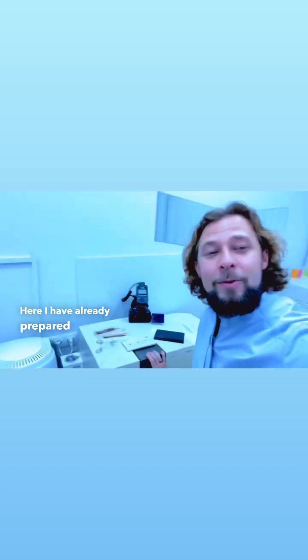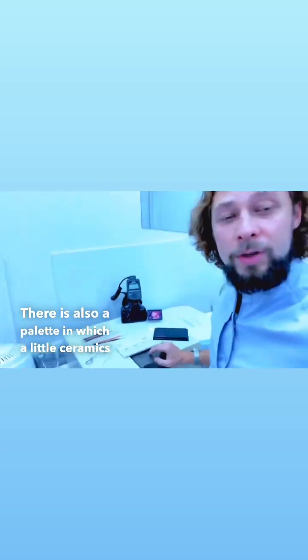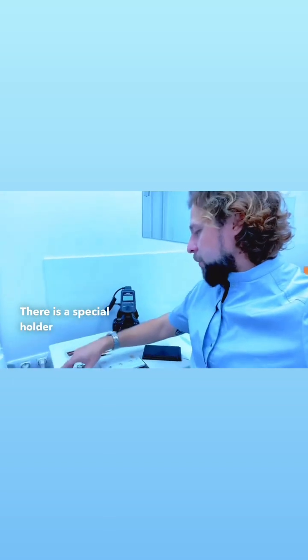Here I have already prepared a table for myself. As usual, I have a photo of the tooth that I will need to recreate on my table. Today we are working with this fourth tooth and we will try to draw it. There is also a palette in which a little ceramics are diluted, a little paint, glaze, which we will apply later. There is a special holder to hold the crown.